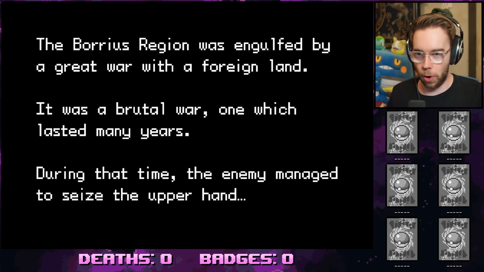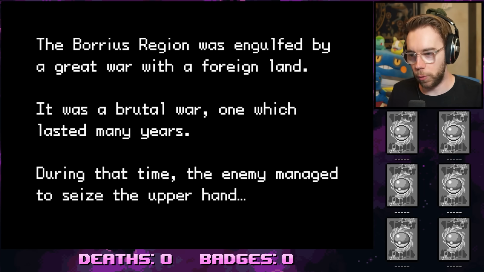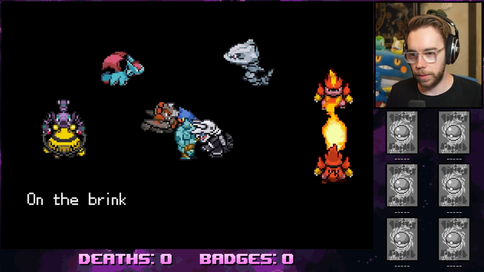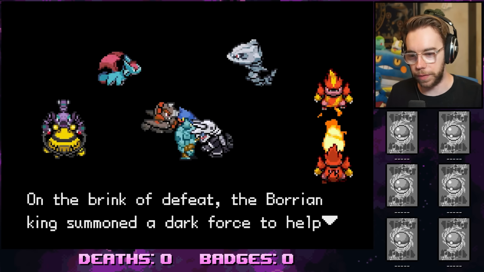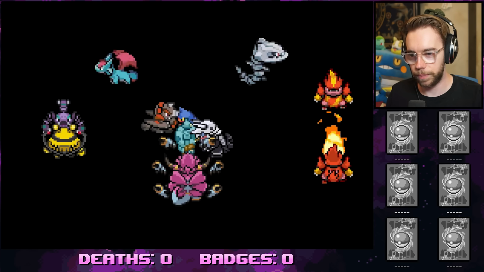Long ago, the Boreas region was engulfed by a great war with a foreign land. It was a brutal war, one which lasted many years. During that time, the enemy managed to seize the upper hand. On the brink of defeat, the Borean king summoned a dark force to help turn the tides of battle.